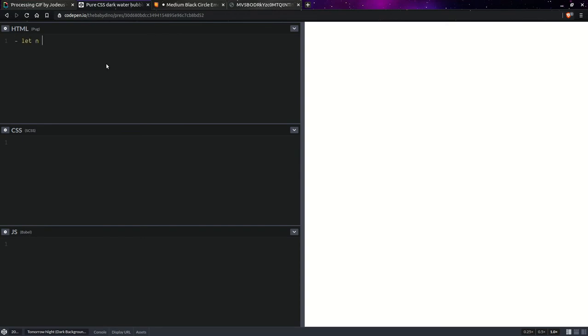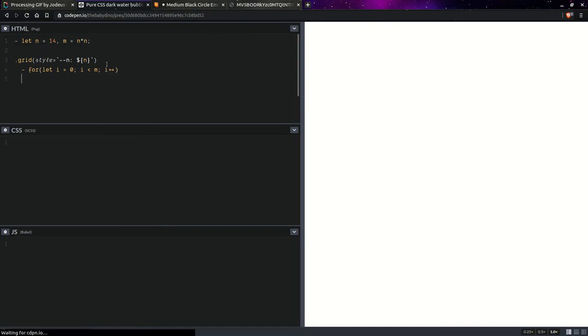And we start with the number of bubbles per dimension. So this is going to be something like 14, and the total number of bubbles is going to be n times n, so n squared. And we're going to put these bubbles on a grid. And in the style attribute of this grid, we'll be setting the number of bubbles per dimension as a custom property. So like this. And then we're going to have a loop within this grid, so that we generate the bubbles. So for let i starting from 0 going all the way up to n, incremented at every step.